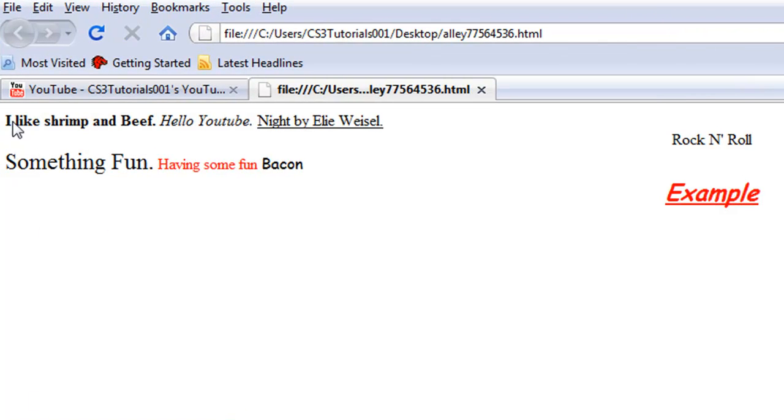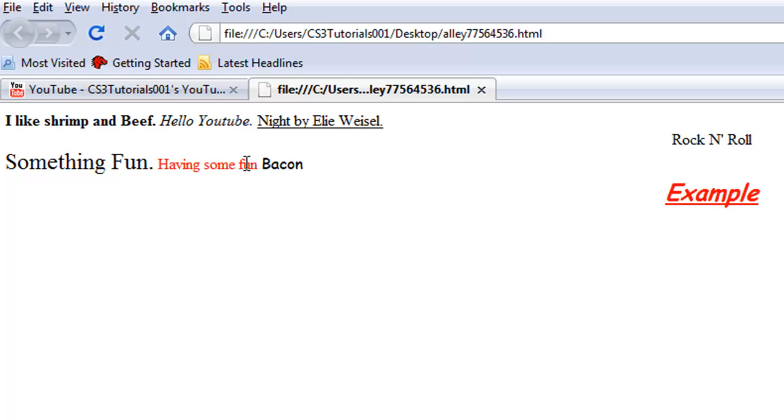As you can see, I like shrimp, that's the bolded one. And hello YouTube, as we did in our tag, it's italicized only. And then we did Night by Eli Wiesel in underlining. Then we did rock and roll in center. Then we did having some fun in a font size of +2.